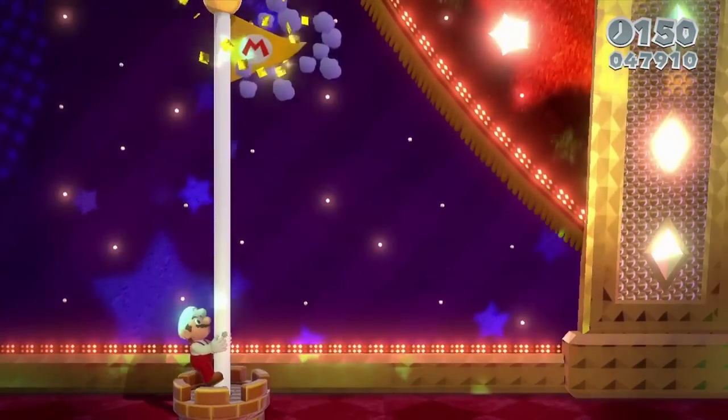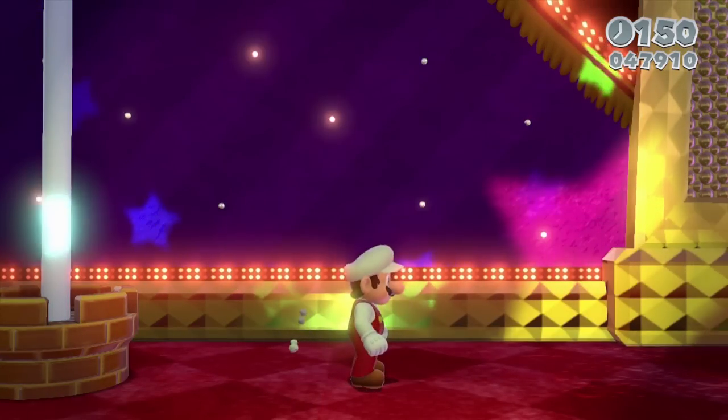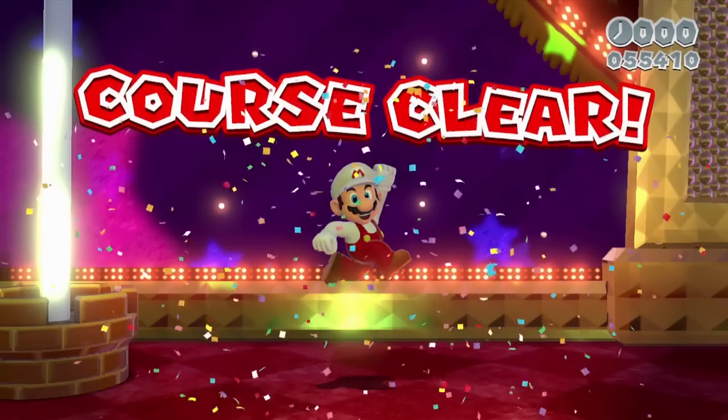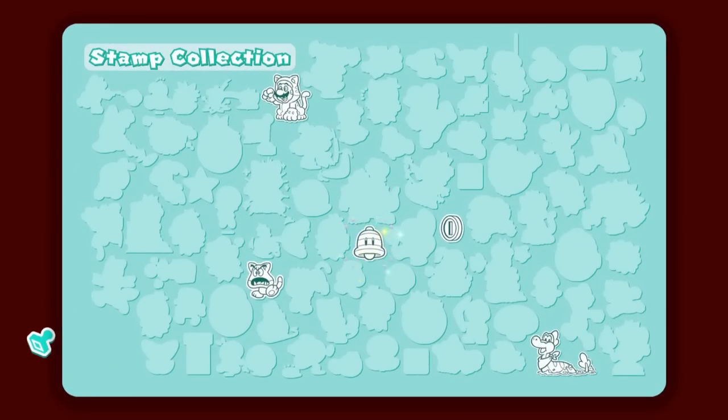So there we go, guys. We got all 3 stars. We got the stamp, showed off the hidden Luigi, and got the gold flagpole. So we got that stage totally finished. Alright! Take that game. We get a bell power up, it looks like. A super bell, I think it's called.